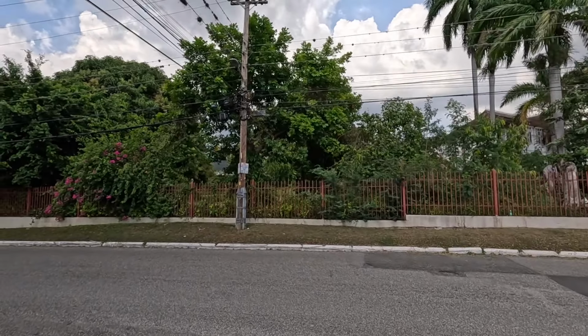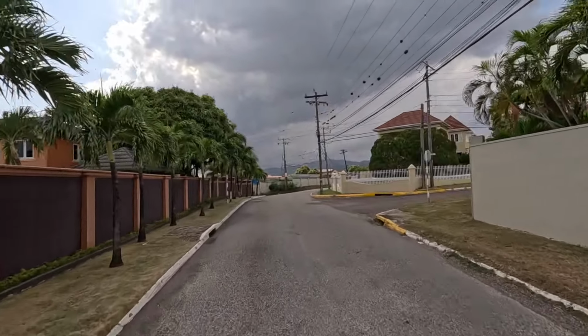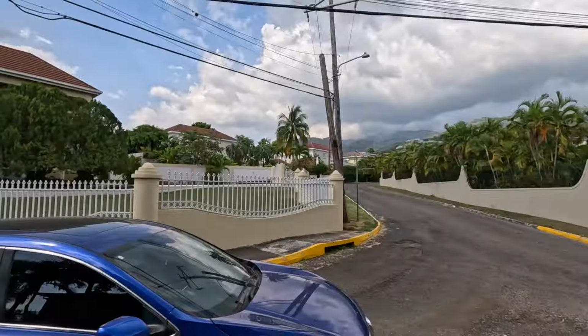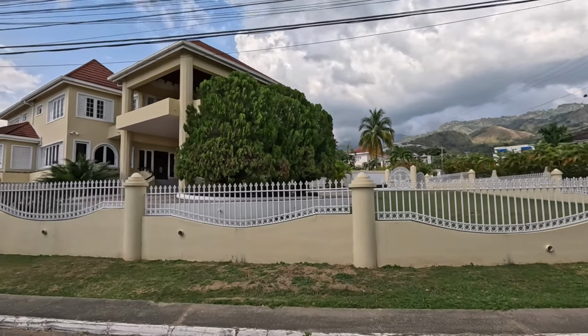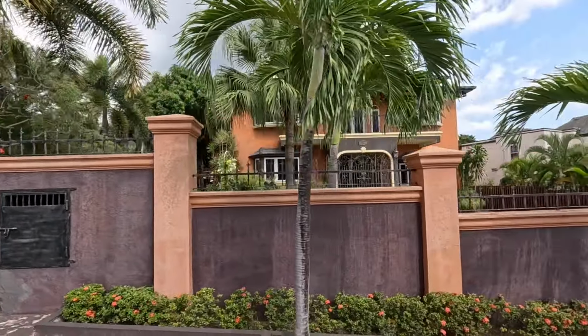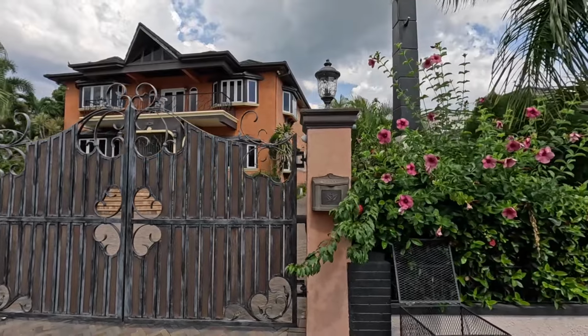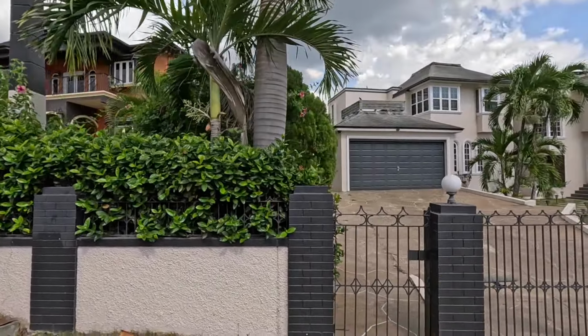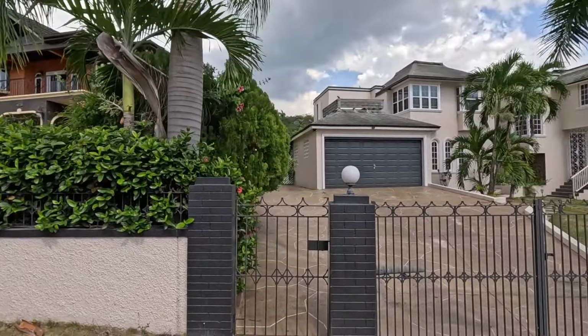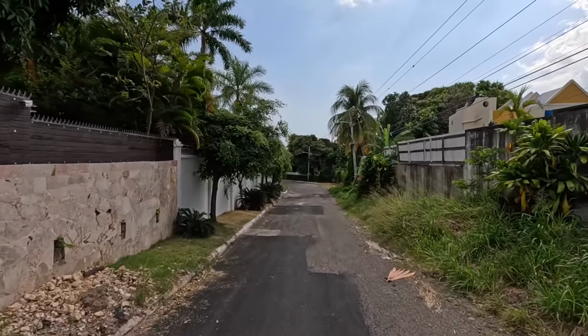Oliver Crescent. Oh, there's a big, beautiful house there that I want to go by, but let me go down this way first. Wow. I just don't know where to turn because there's so many beautiful homes. Oh, I like that house too. You can't see in a lot of these yards. I don't know how much of the houses I'm going to see, but we're going to go past them. We're going to go down this road anyway.